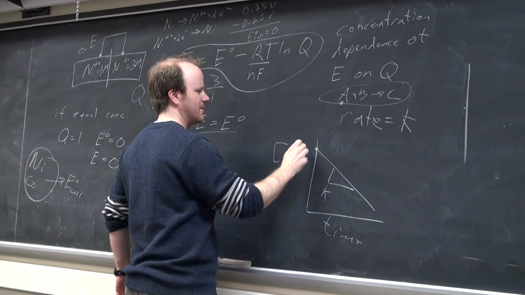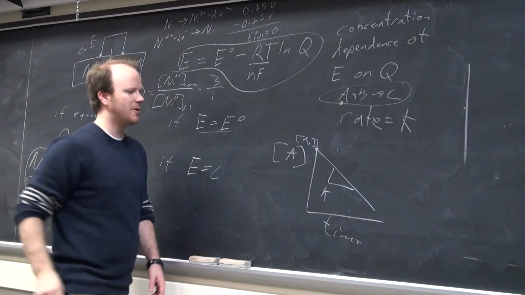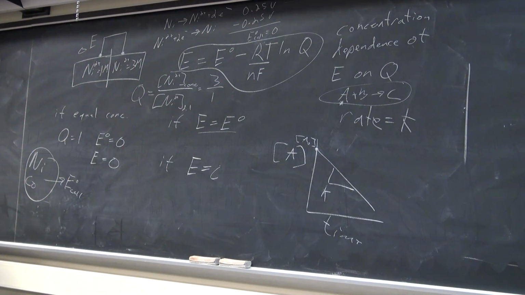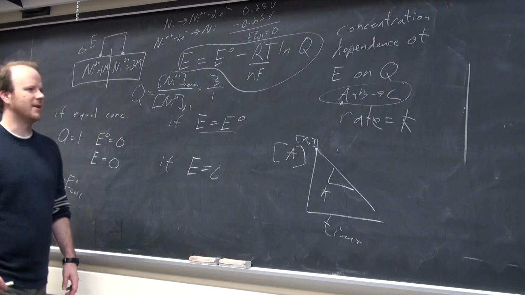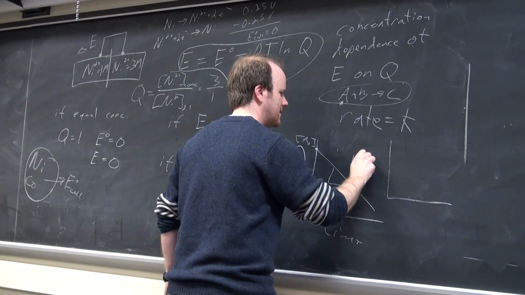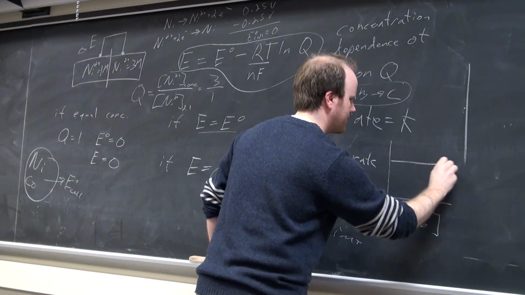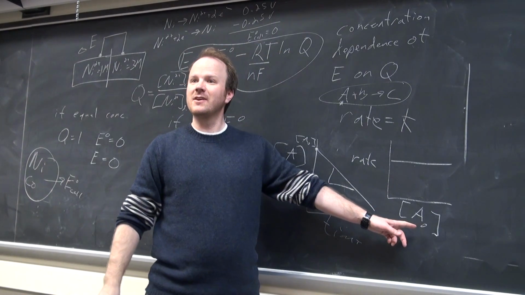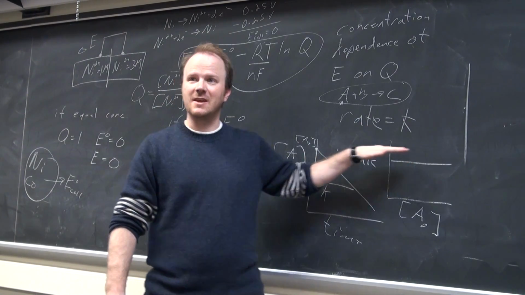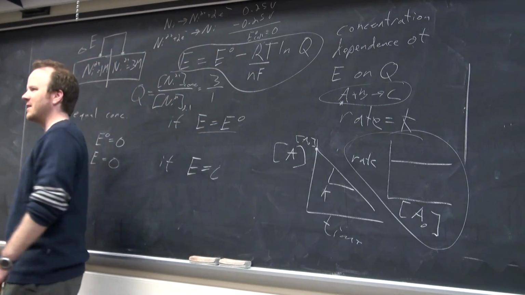What's this point right here? A0, right? We use up A as a function of time, and the slope is the rate constant. So when is it a horizontal line? Oh, it's a horizontal line when you have rate as a function of A0. Rate does not depend on the concentration of A, so the rate is the same. That's when it's a horizontal line. It's not a horizontal line as a function of time.